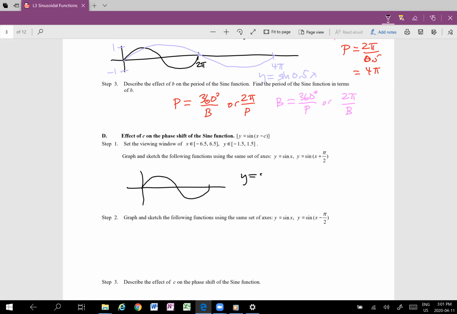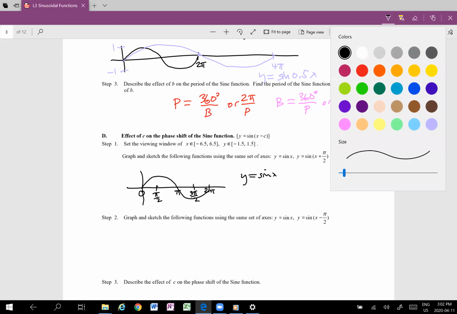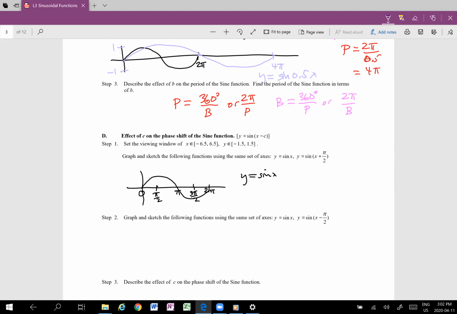This is the graph of y equals sine x. That's 0, that's pi, that's 2 pi there, that's pi over 2, and that's 3 pi over 2. So for our question here, and I think we were using purple, let's graph this one, y equals sine x plus pi over 2. A lot of you already understand this, that's the c value.